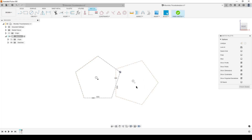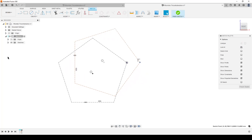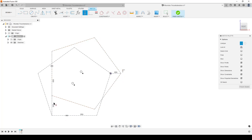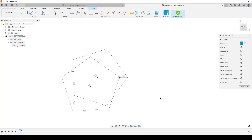I can still move this around, so I'm going to move it up somewhere around here so this vertex is slightly to the right of the origin point. I'm going to draw a line and immediately turn it into a construction line - from this vertex down to this vertex. We can use different constraints; I'm simply using horizontal and vertical, so this line is horizontal and this one is vertical. Interestingly, Fusion is now showing this as fully defined, but there's no dimension yet - that's basically the rest of what we need.